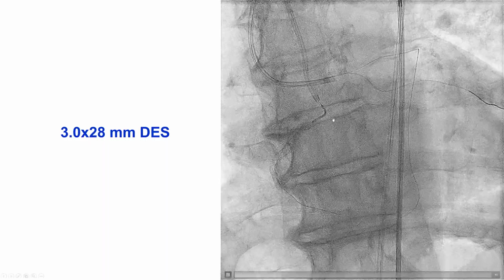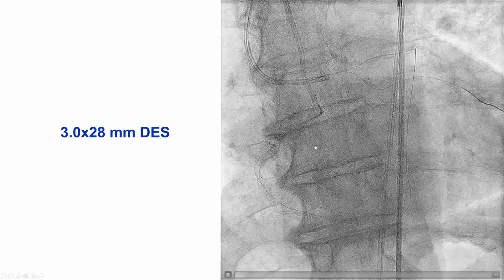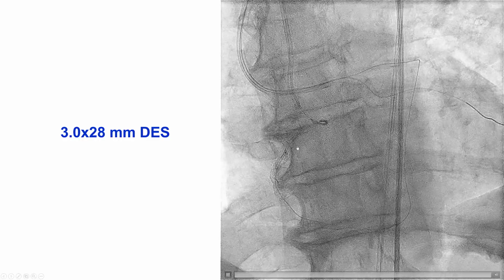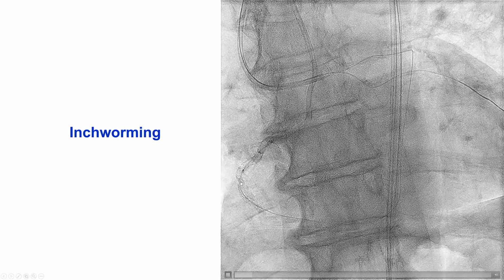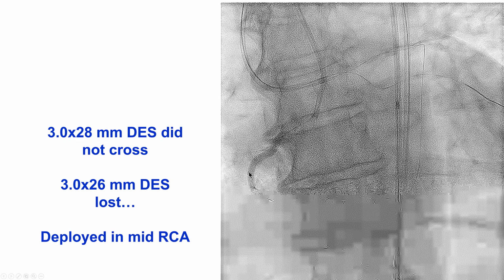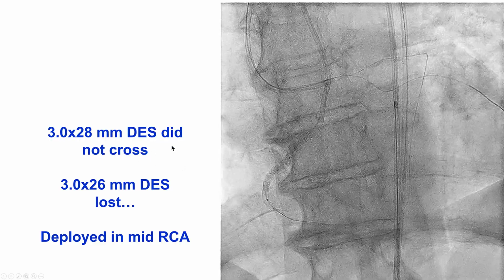So we thought we'd put a stent. We have now externalized guide wires, so therefore very strong support. But unfortunately, we were unable to do so. It was very hard to deliver, even though we still had an antegrade 6 French guide extension. We advanced the antegrade guide extension further down using the inchworm technique and tried to deliver a 3.0 by 28 stent that did not go.